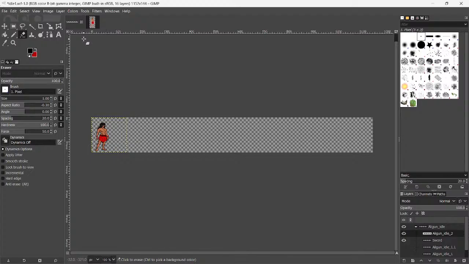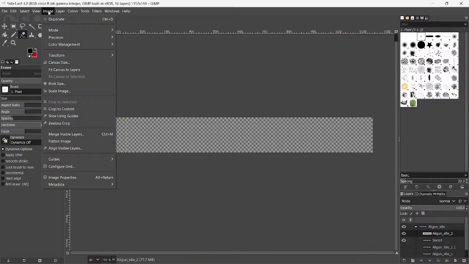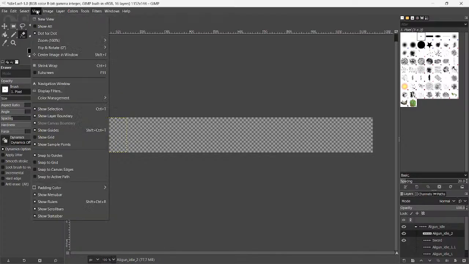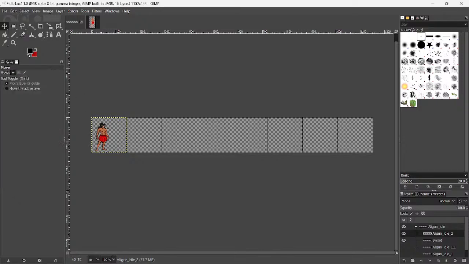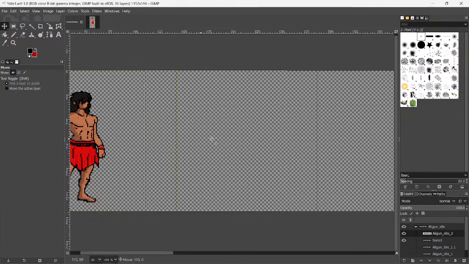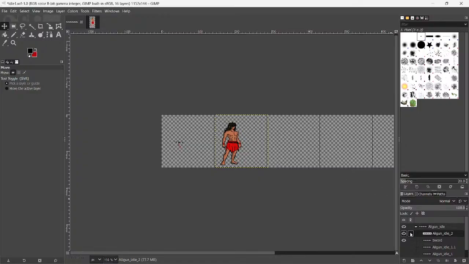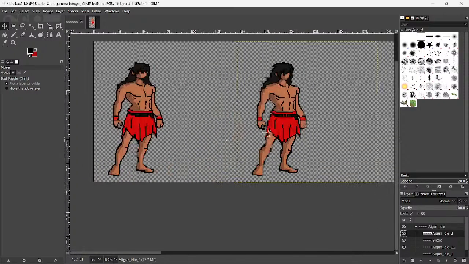Now I have here a sprite. That's view and show grid. So you would see this is the 144 by 144 sprite that I'll be working on. So I have here Polygon Idle 2. I'll just move this here. And I want the Polygon Idle 1.